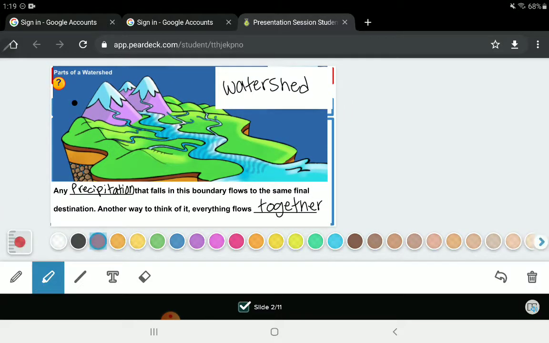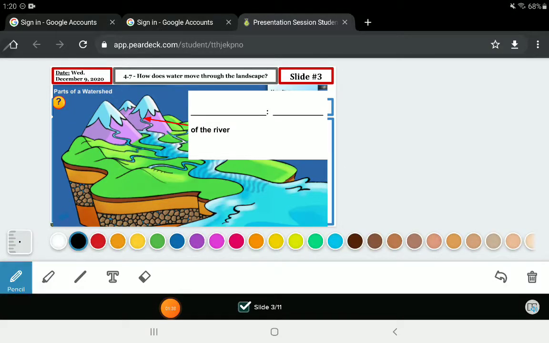So on your slide, I'd like you to highlight. I use red just to definitely show. I would like you to trace the same line I'm tracing here on this ridge up to the top of the mountains, and then to the edge of this boundary you see here. Everything in that boundary flows to the same point. So that entire boundary is the watershed. If you have rainfall in any parts of your watershed, they will all flow downhill and go to the same place.